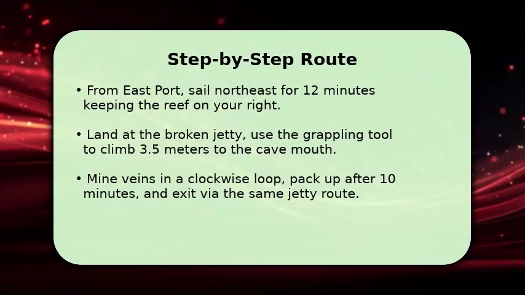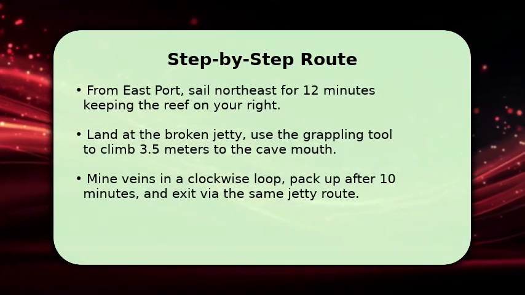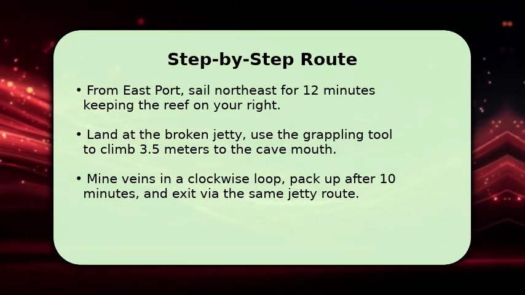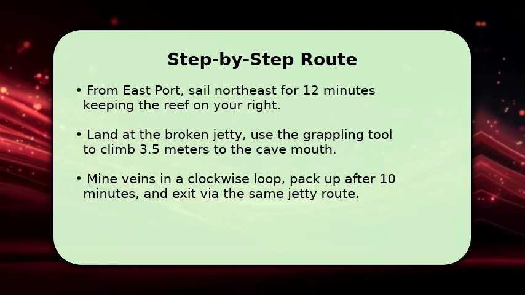Start at Eastport and set a northeast course. Sail for about 12 minutes, keeping the reef line to your right until you spot a broken jetty landmark. Land quietly at the jetty, anchor the keyboat, and approach on foot.